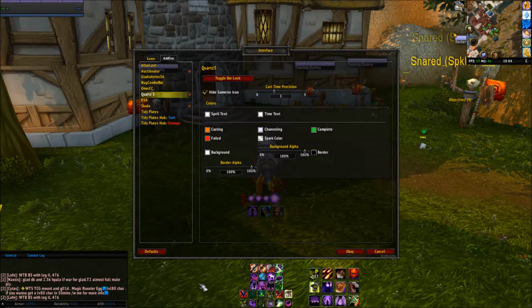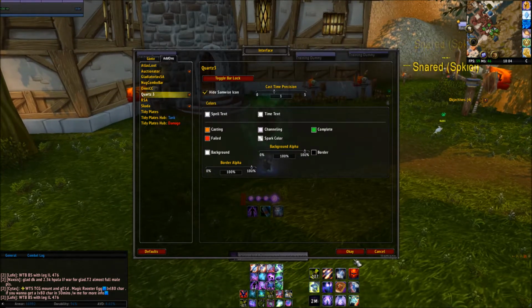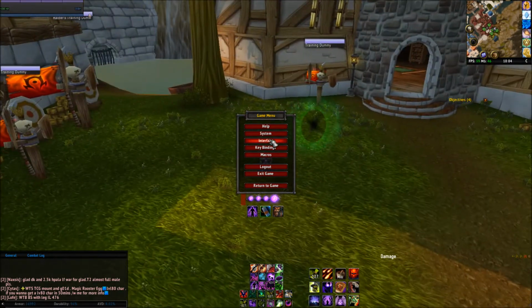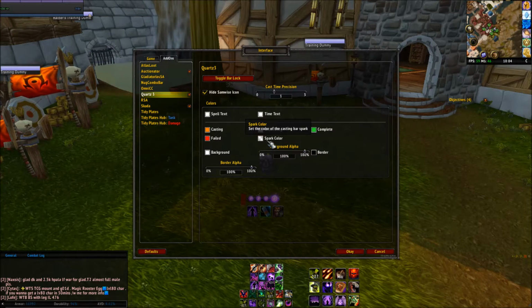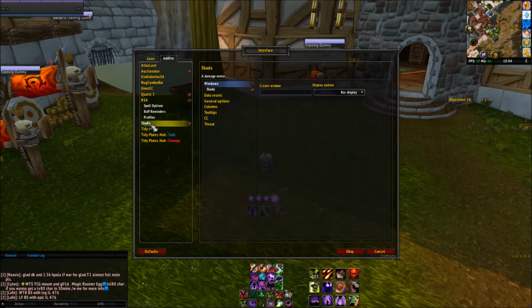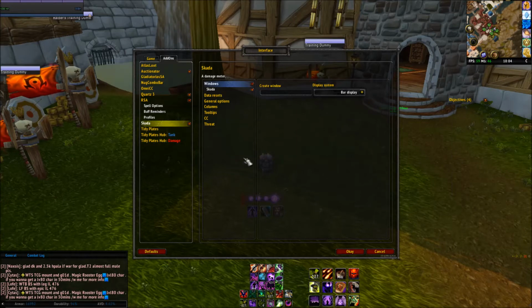Then I use Quartz, which is a cast bar, you can see here. It looks pretty cool, and then I can have a cast bar in the middle of my screen when my target casts something, so I'm sure that I see when the target casts something important. I use RSA, it just announces your ritual when you, for example, use Ritual of Summoning. Then I use Skada, which is a damage meter. It's way better than Recount in my opinion.